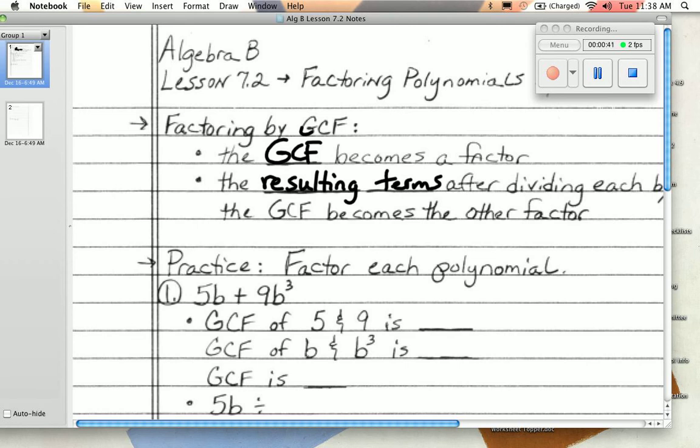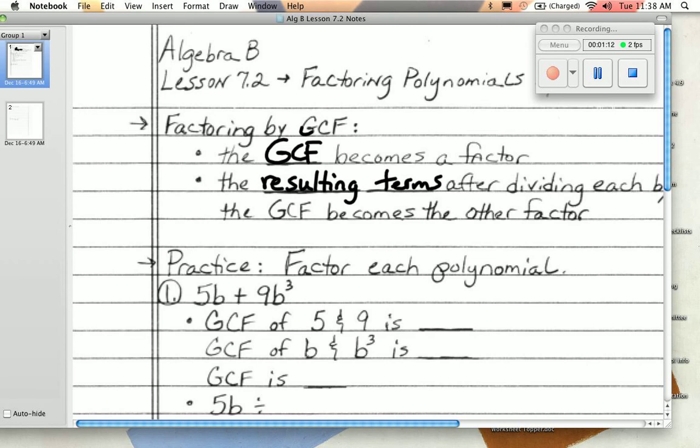So here's what happens with factoring. When you're done factoring a polynomial, what should hold true is, if I told you to do the multiplication, take your GCF times your other factor, and multiply that out, it should take you back to what we started with. So that's a way for you to check whether you have a good answer here, because if you do the multiplication and it doesn't take you back to what we started with, there's a problem.